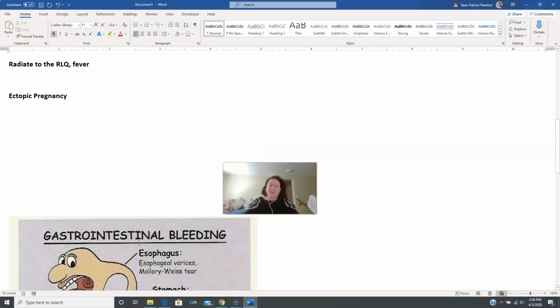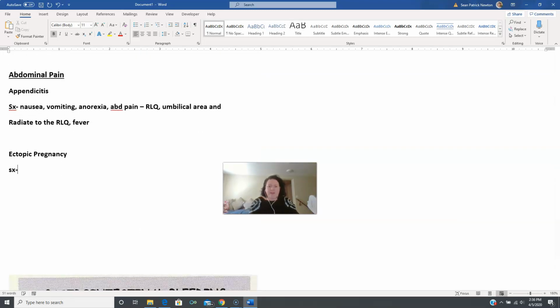So what kind of symptoms do we have for ectopic pregnancy? We have abdominal pain, and it can be really anywhere, but classically the abdominal pain is lower. It depends on where the ectopic pregnancy is, if it's right or left, but usually it's just a diffuse abdominal pain. It can be severe. We can have missed periods, because again, there is a pregnancy. So if you ask when was your last menstrual period and they either don't know, or maybe they're 6 weeks, or maybe they've missed one, that's a sign.